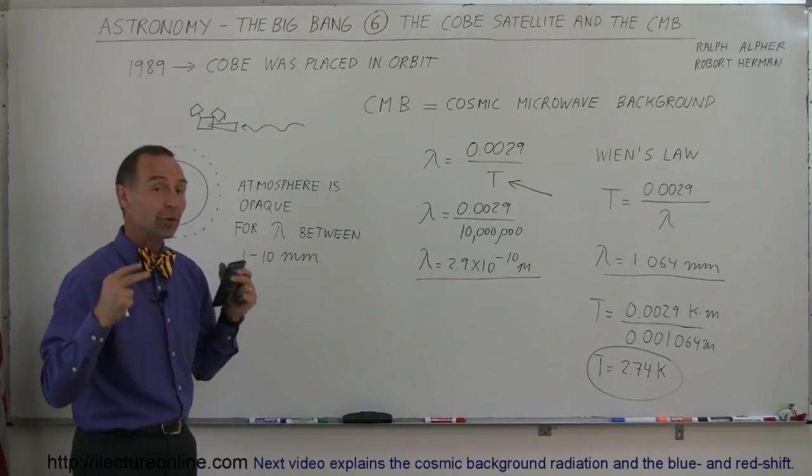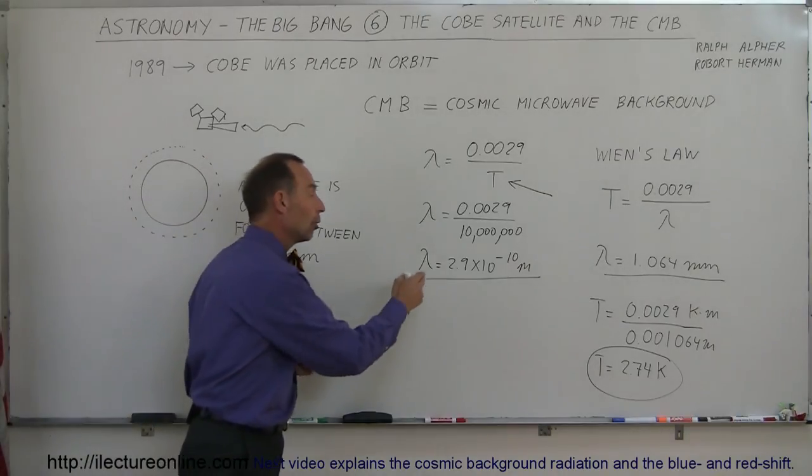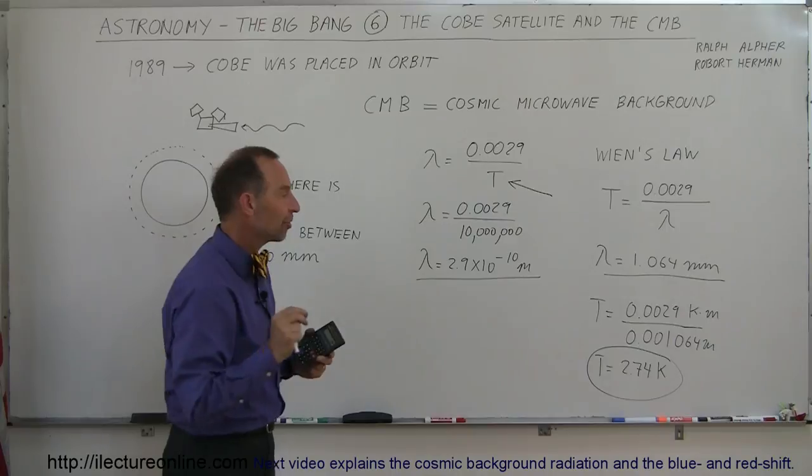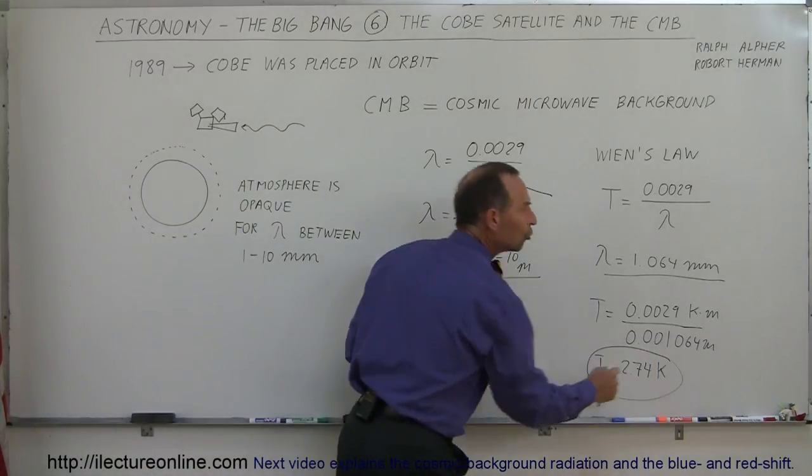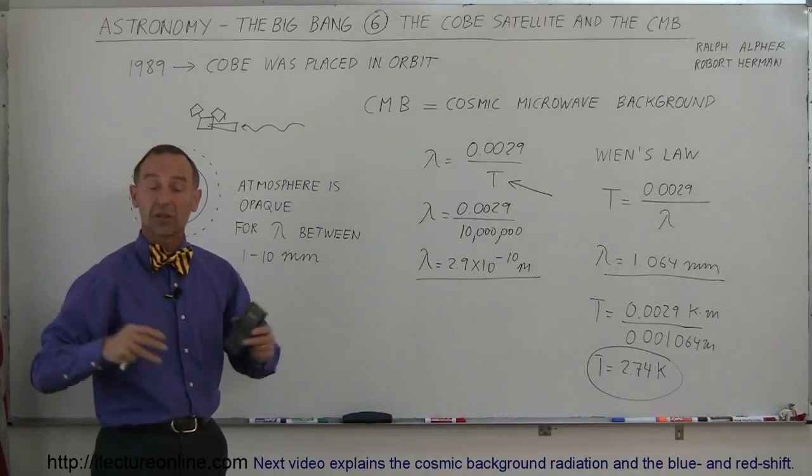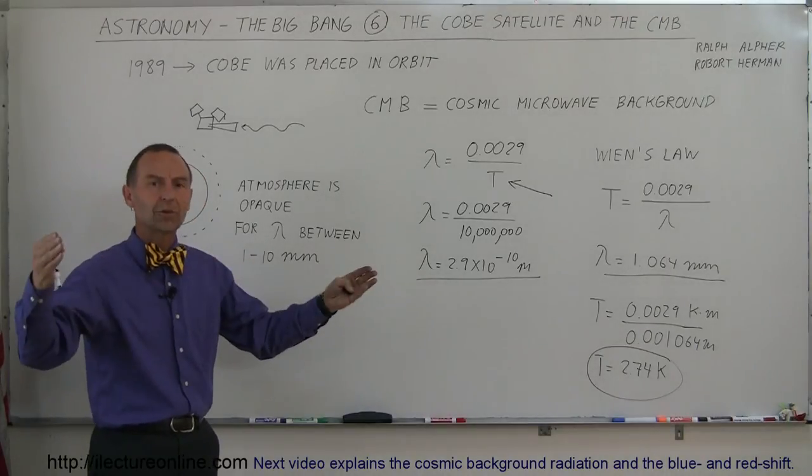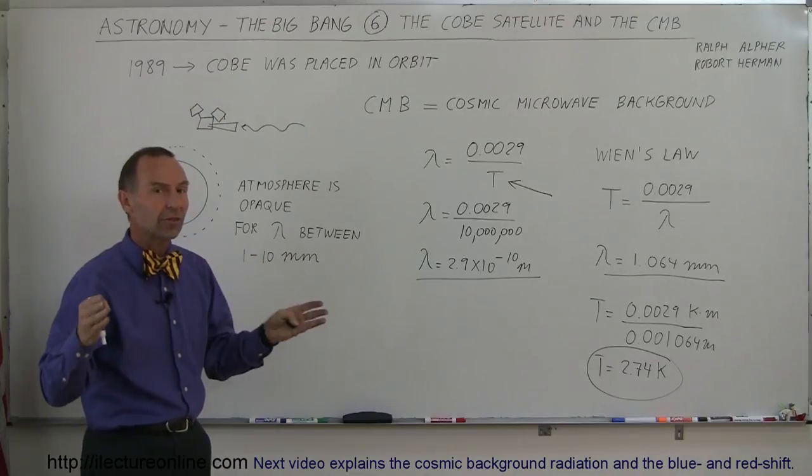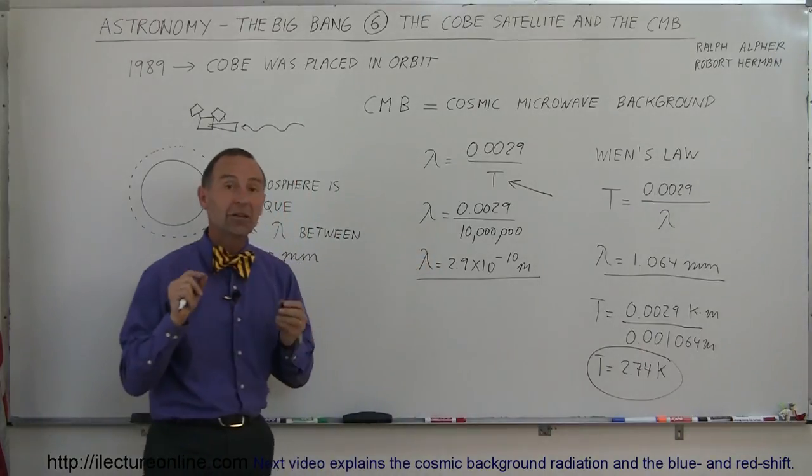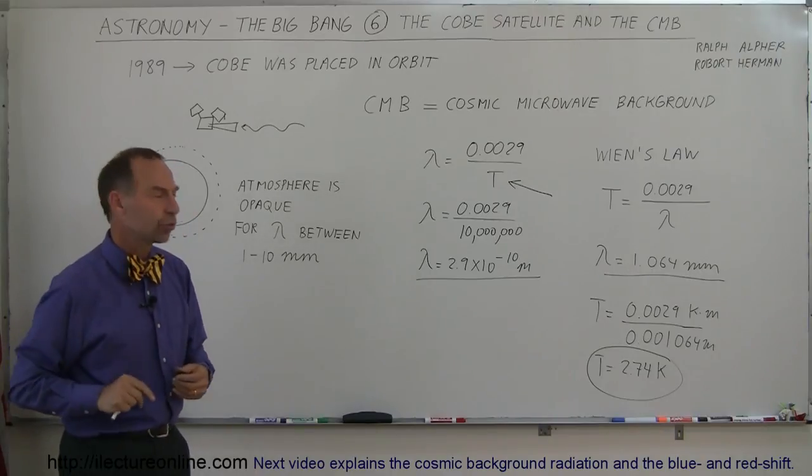So, when nuclear fusion finally stopped in the universe, if that was indeed what happened back then, we assume it did, at that moment, when the universal temperature dropped below 10 million degrees, that's when the wavelengths were at this length, 2.9 times 10 to the minus 10 meters, and this is what the wavelength is today. So, let's do that ratio. Remember, that as the universe expanded, the wavelengths of the radiation expanded as well. If the universe became twice as big, the wavelengths would be twice as big. If the universe was a thousand times as big, the radiation would have been a thousand times as big. And since we know the size of the radiation today, and we can calculate what the radiation size must have been at the very end of the nuclear fusion process, we can see how much the universe has grown in size.